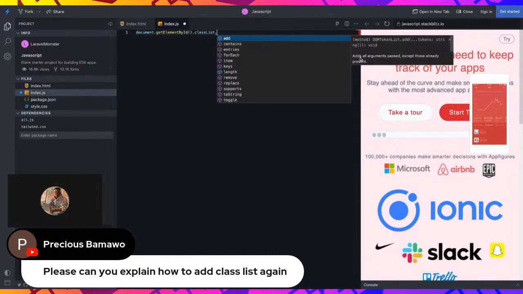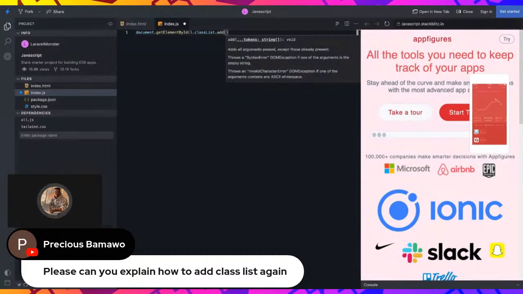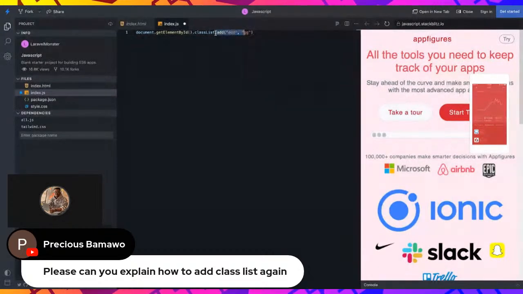It says it adds all arguments passed except already existing ones. So basically, it adds whatever class you put in here, apart from the existing one. When you call this add method, you could add classes one after the other like this: you could say one class, comma, another class. That's what add does.